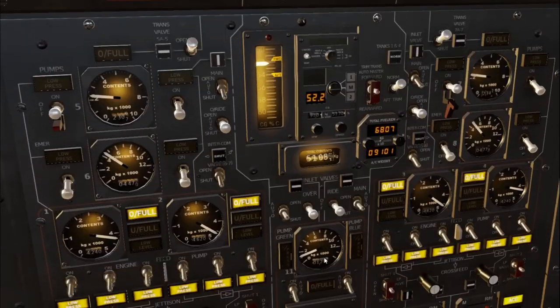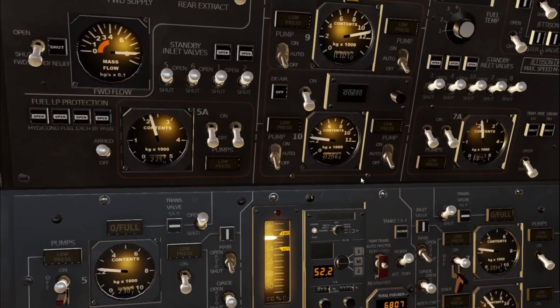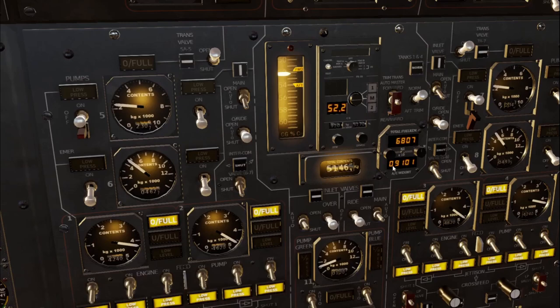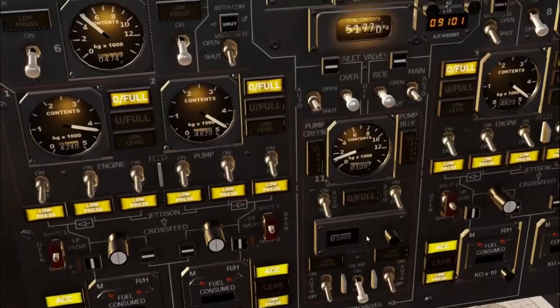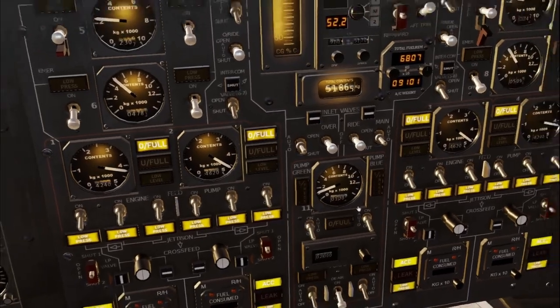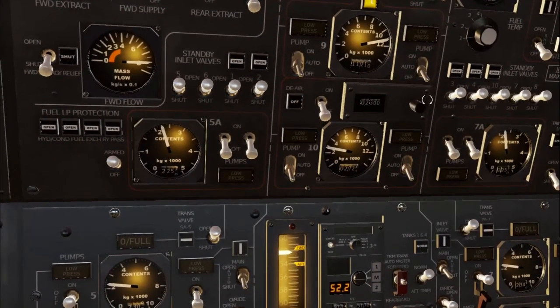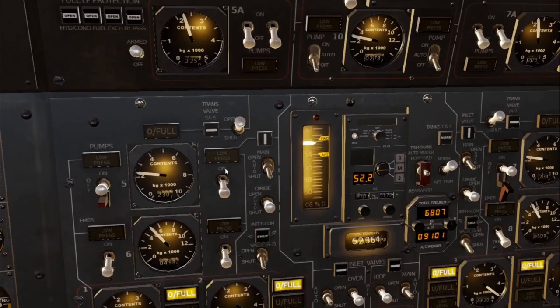If you decide that you need to move the fuel from this tank forward, you may ensure that there is space, and there is space. Before you do it, preset the limits. For example, let's leave 1 or 2 tons here, 2 tons. That means that we want to keep 2 tons here, and the rest can be moved forward or here to the wing. If I set a limit here to 4, and there will be nothing, the fuel from here will be moved here first, and if this is reached, it will open these two, and the fuel will be moved here.